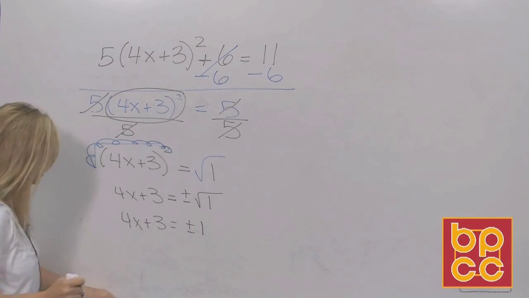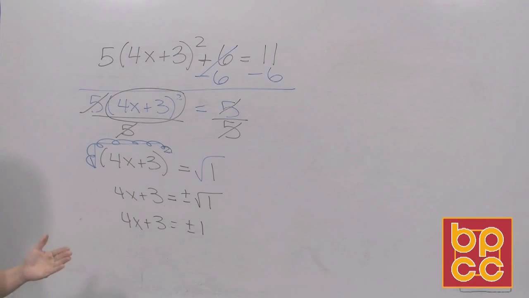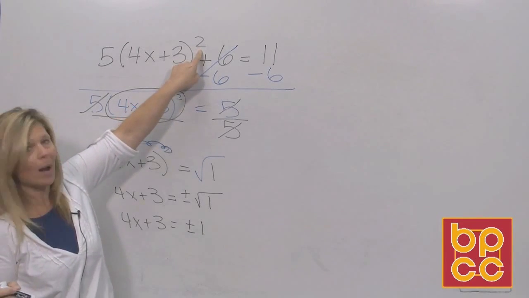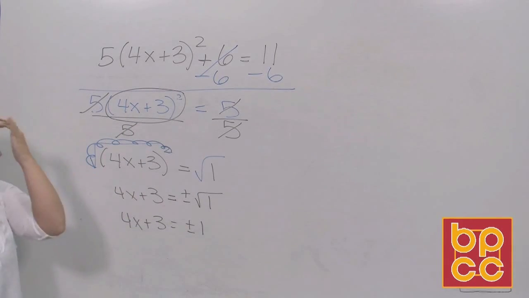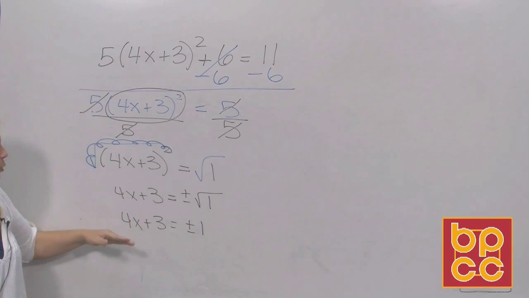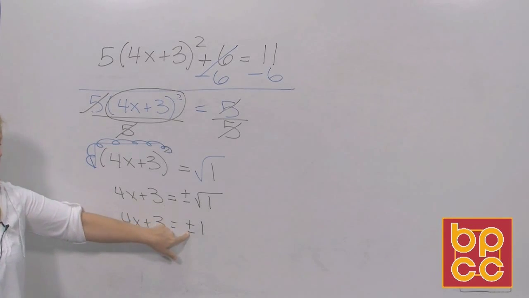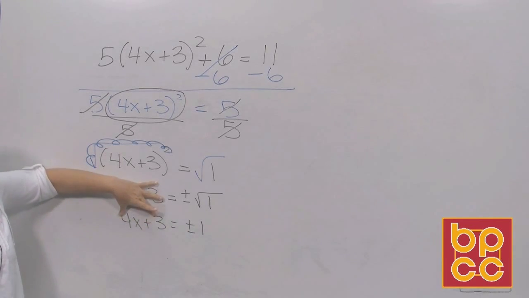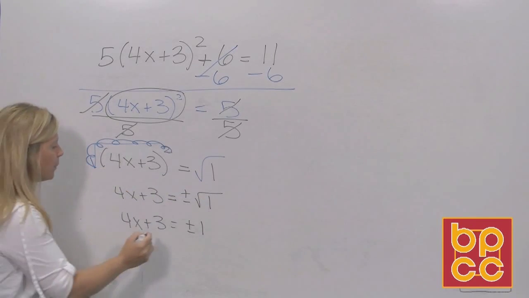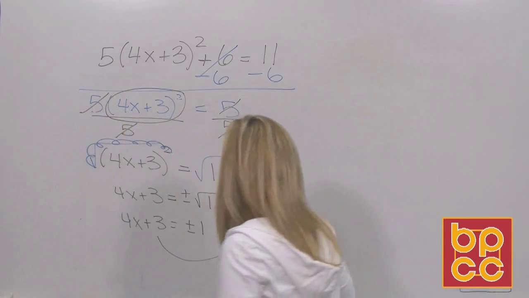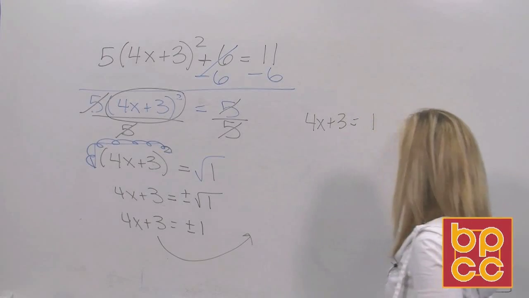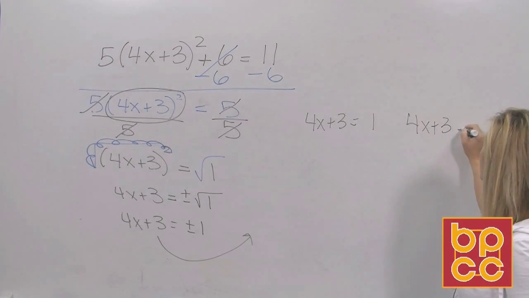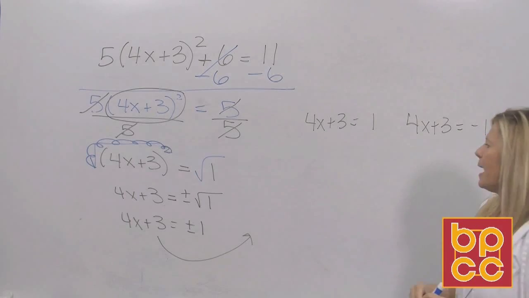So what you've done, guys, is think about it. You started out by having a square, being quadratic. Now do you have a square? No, you're linear. But to solve this, you can't start moving things because you have plus or minus here. This plus or minus means this left side could equal 1. This left side could equal negative 1. So you need to break this up into two linear equations. 4x plus 3 equals the positive 1. 4x plus 3 equals the negative 1. And now you're back to algebra 1.